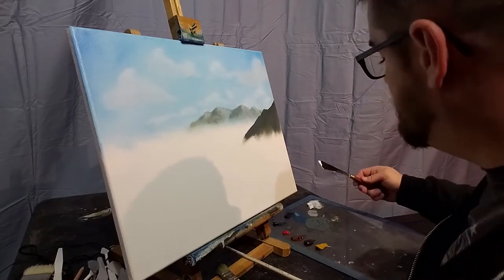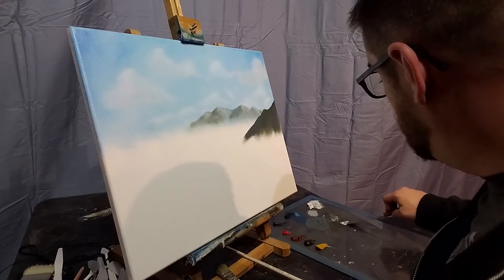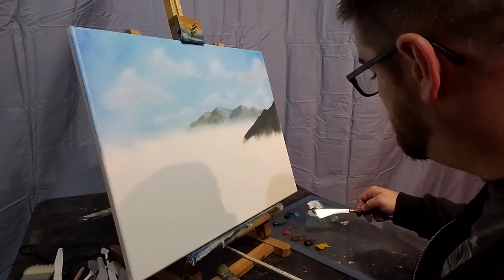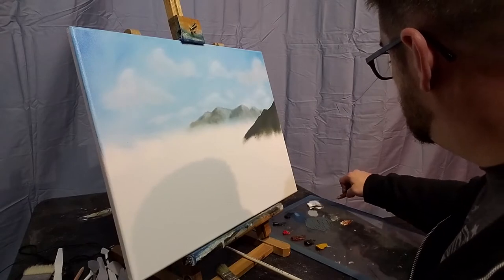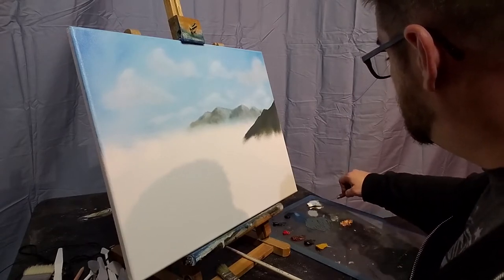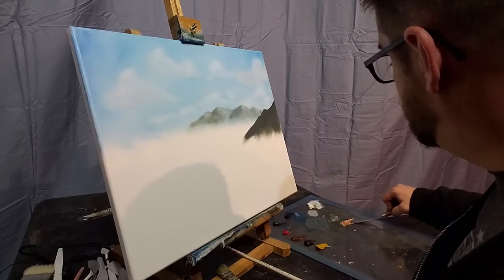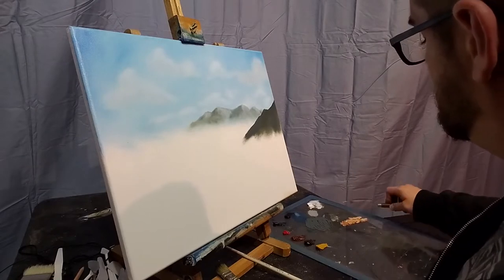Okay, so we're going to take a little bit of white, a bit of brown, or I should say burnt umber, I should tell you exactly what I'm using. A little bit of the white, a little bit of the burnt umber, a little bit of the raw sienna. We're going to mix those, not much at all.